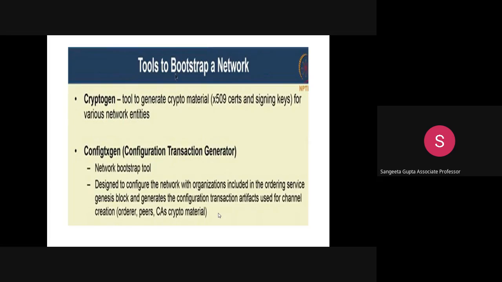Okay, so this configtxgen is like a config file, which can be modified in order to include the roles and responsibilities of different entities and access permissions to different entities, and all that will be coded into the Genesis block. Okay, so this is also taken as a network bootstrap tool. So this all will be loaded when you are trying to run the software in the background itself. Okay, at the boot time itself. So these are the two tools to bootstrap a network and strengthen the security: Cryptogen and Configtxgen.